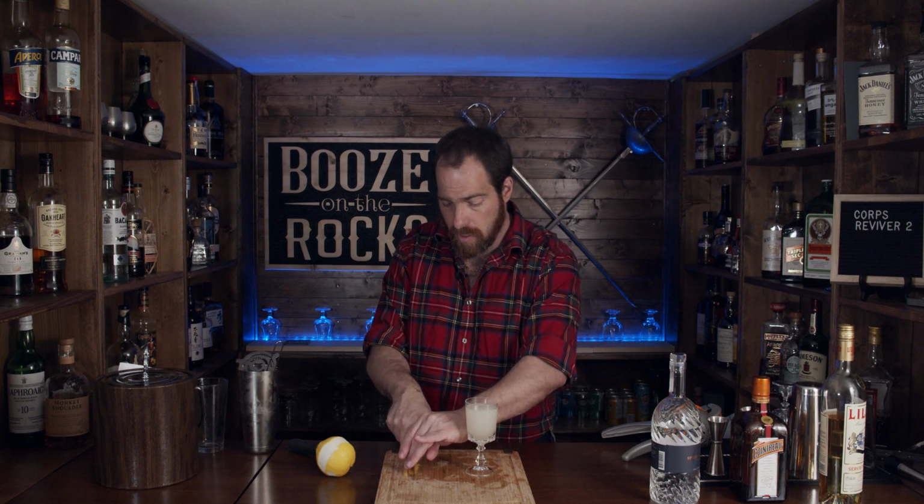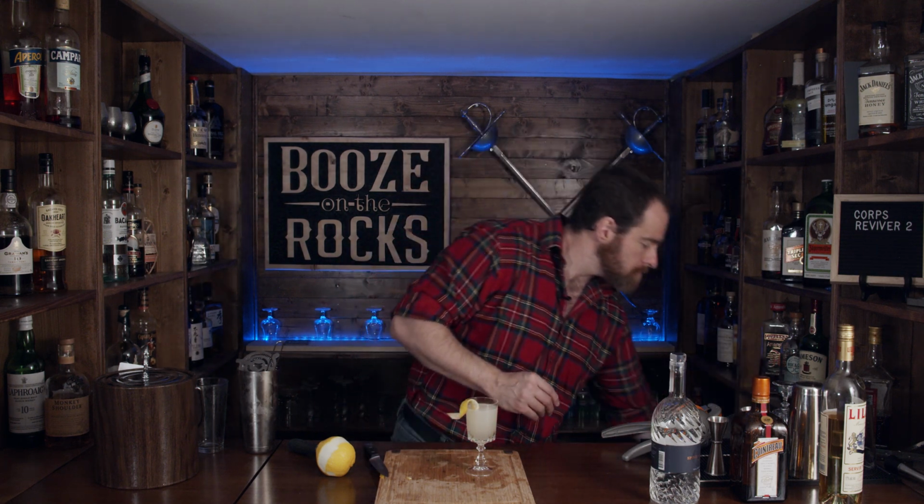You're going to take your fancy knife of indeterminate size and we're going to just clean the edges in a very bad knife handling fashion that you just saw there. And I'm going to give this a bit of a twist. And we're going to make this look pretty, because a pretty garnish is the right type of garnish. Actually, you can garnish it any way you want. Doesn't really matter. And there you go. A nice little lemon twist to go with this cocktail.